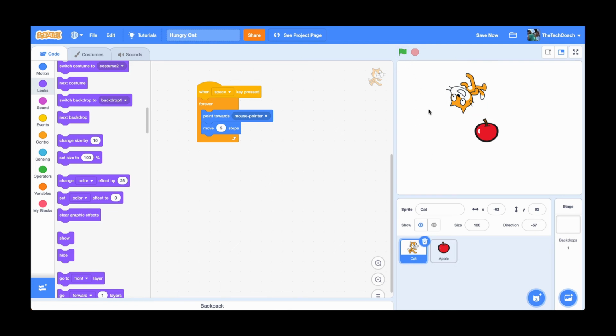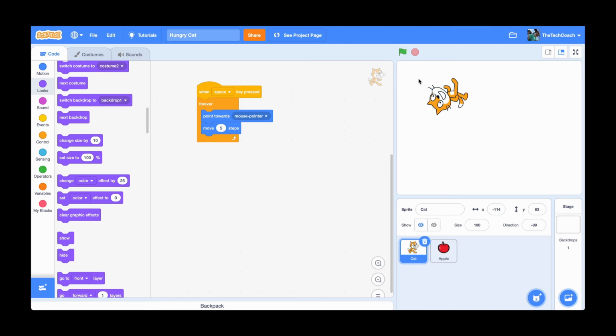So let's see how this works. So I've got my mouse over here. I'm going to hit the spacebar, and here we go. Let's see what happens when we touch the apple, and it disappears. Awesome. So we know so far that is working. So the game right now is set up. I've got one apple, just to see if the code is working. But we could also do something to this apple, and we can make more and more apples.